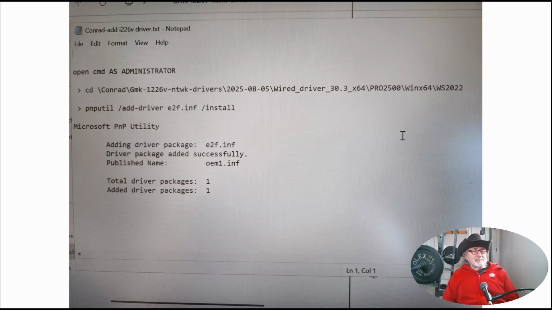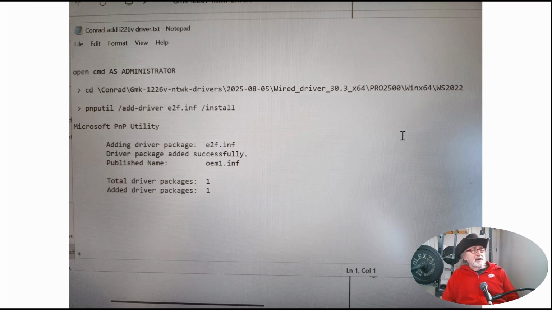So the next item in this saga, this melodrama, this took my team and I about 2 weeks of rolling around on the ground and wailing and gnashing of teeth to determine this procedure to actually install the driver, okay?